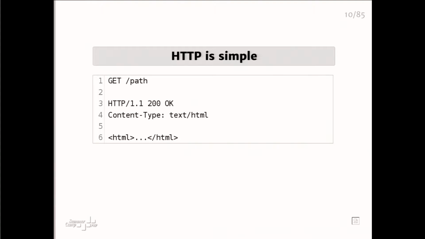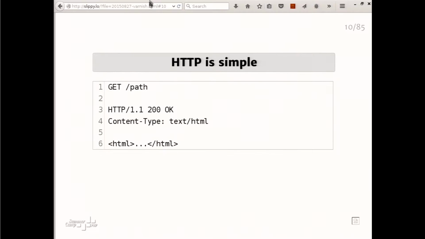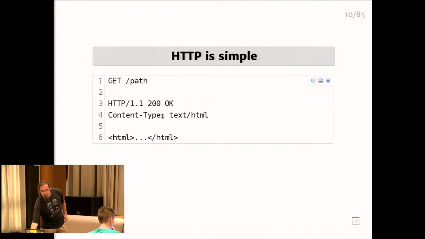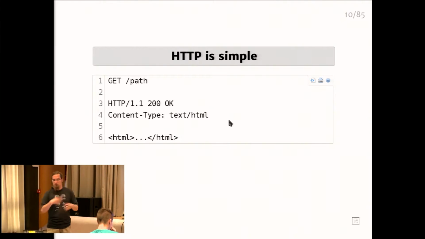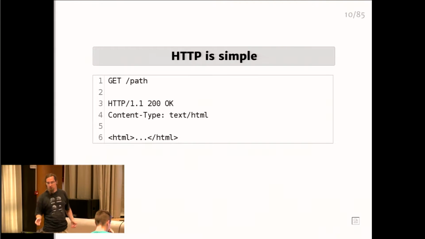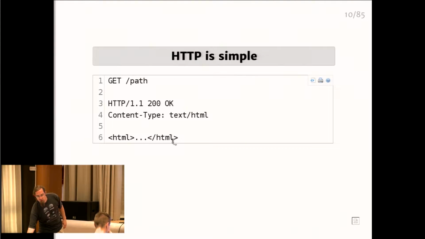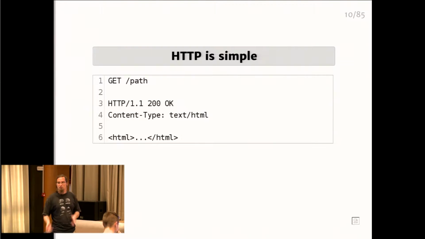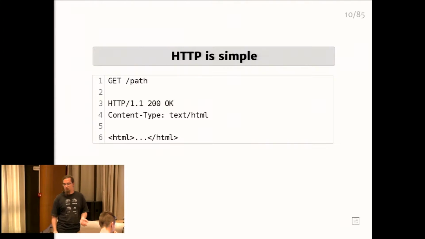You have the information, what you want to do, if you want to get something or post something. You have some path, like the request path that you have. This thing, that's when you have a response, it's saying whether the response was successful. There are these numeric codes, the 404, that means, oh, nothing was found. Or a 500, which means, oh, the server had a problem. And then you have some very simple key value hash map thing that gives information. And in a moment we will see that caching information is also in this. And then you have the body, which is what it's all about actually, but today we don't care what the body is. It really doesn't matter for caching. You want to cache the body, but you don't look at the body to decide if you can cache it or not.